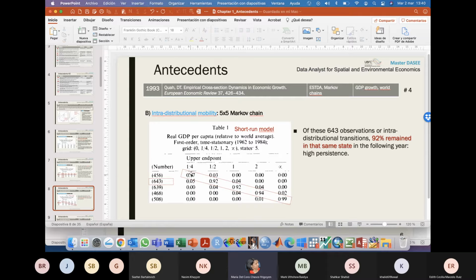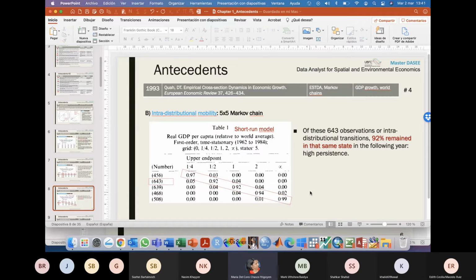So perhaps income per capita is going up, but it is also growing in the rest of the world. So perhaps you are growing, but the others are also growing, but jumping and growing significantly more, or growing at the very lowest pace and going down. This is what is not frequent. This is the idea of this main diagonal. And when the numbers on this main diagonal are very high, we say that there is a high level of persistence. This is the word. Looking at the rest of the values in the main diagonal, we find a high persistence, as I said.